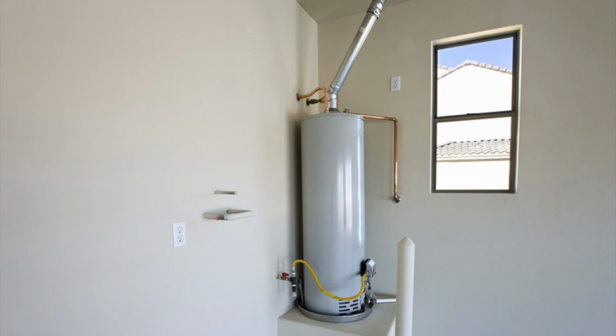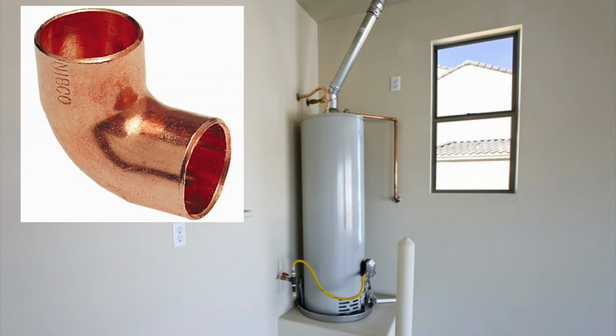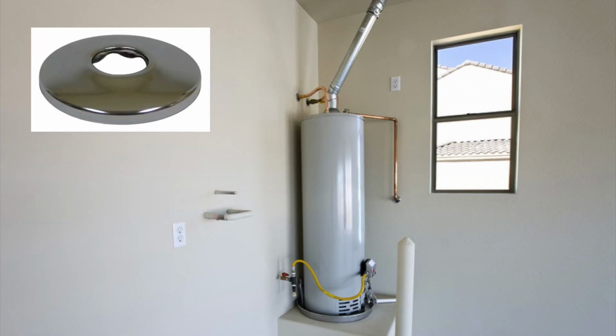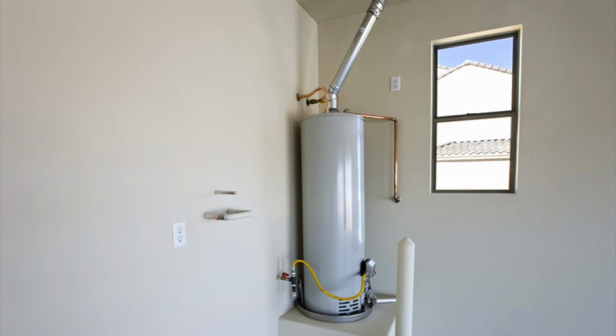All right, looking to complete this order. All water heaters come with a T&P, or a temperature and pressure relief valve, installed. When a T&P operates, at least 150 degree water is going to come out of there. So by code, it has to be run in metal outside the building. So let's sell this guy some 3/4 inch M. How about a 10-footer? Let's give him a handful of 90s and a nice 7/8 escutcheon, which you can see on the wall there to make it nice and clean. You know what? Let's give him some flux, solder, and an acid brush to put it together.